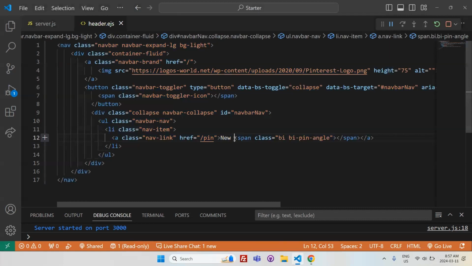In here, when you're rendering index on line 12, you're not passing things. So it's not understanding what that variable is or what it holds. Pins should be passed in. Save that, refresh your server. You need curly brackets around pins.